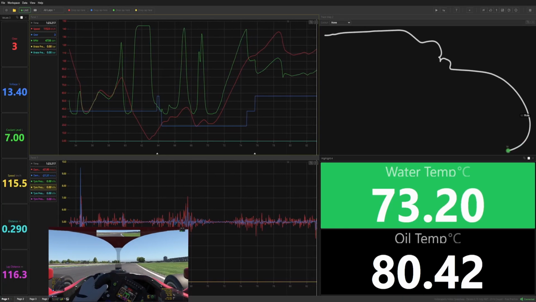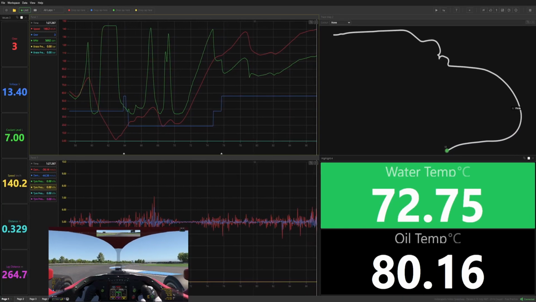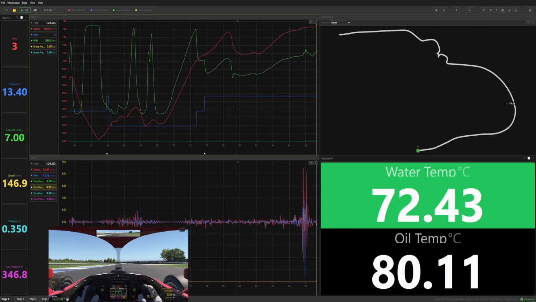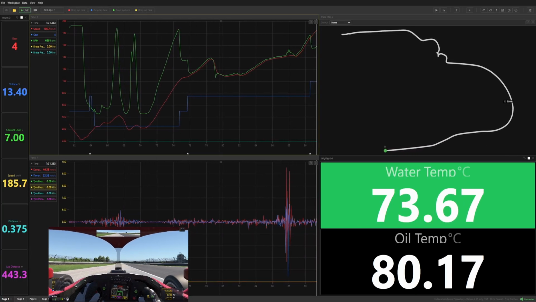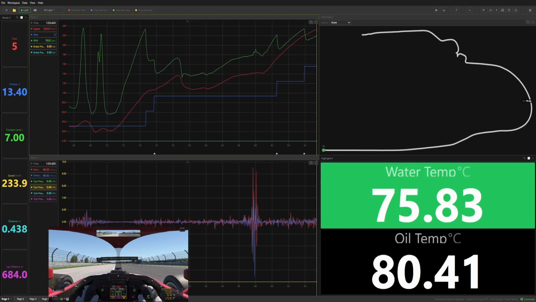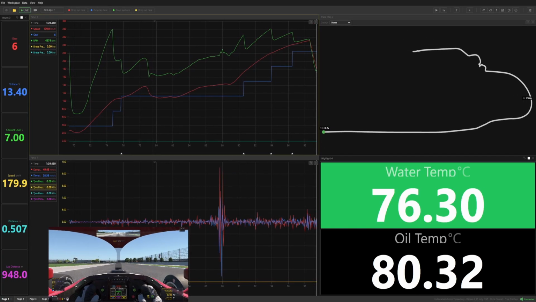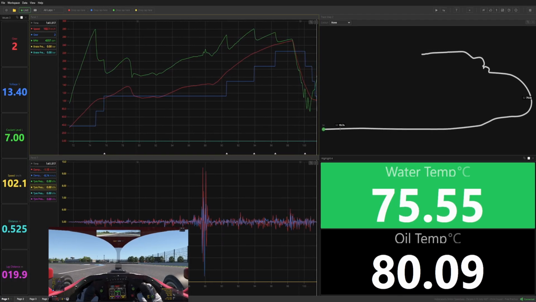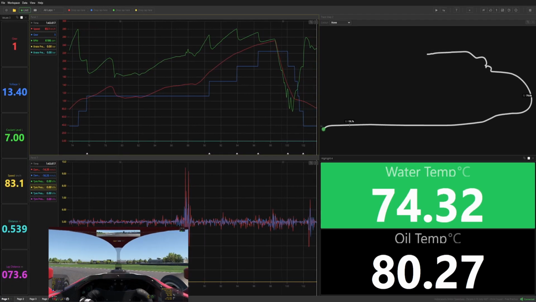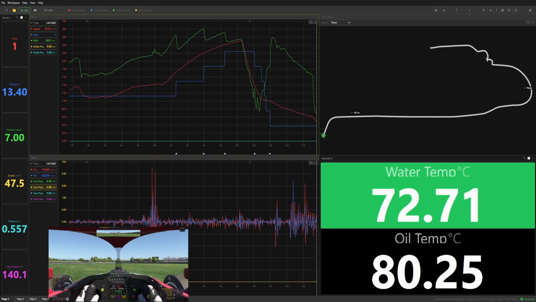I just wanted to show you on the back stretch here, if I can put my foot down without upsetting the game, you can see how the data traces will scale live. So that should give you a real basic overview. The track map draws as you go. I'm not going to be able to finish this lap of Indy here because I'm not good enough with a controller, and people have got things to do with their lives, so no one needs to see that.